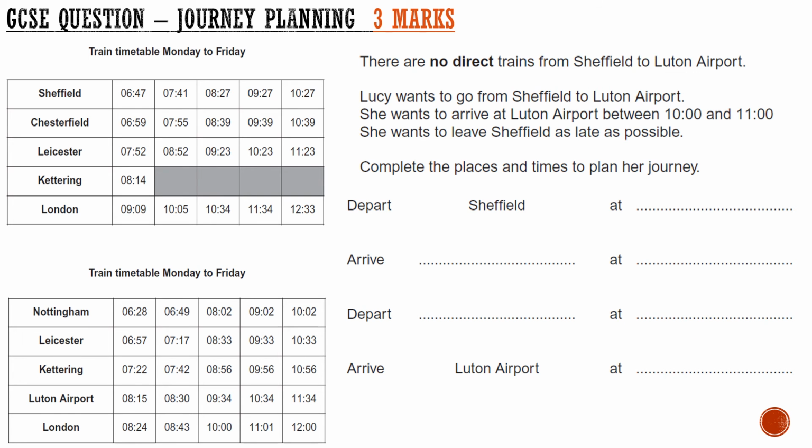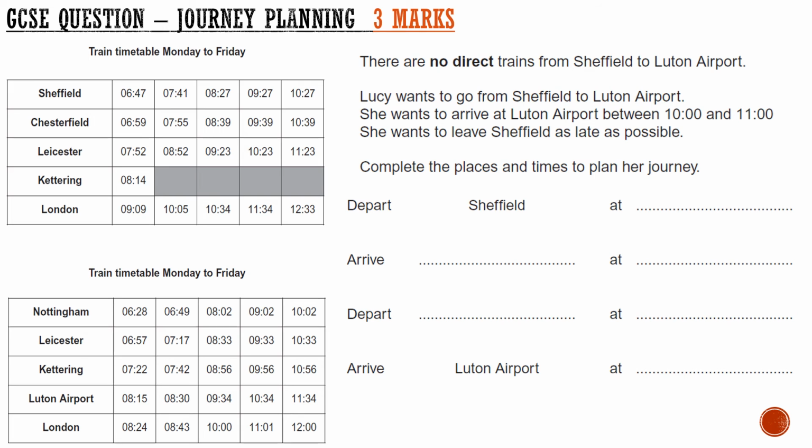So our final thing for today that we need to do is look at a GCSE question. This question was on a paper a couple of years ago and it was worth 3 marks. So pause the video, read through it and have a go yourself, and then we'll go through the answers in a moment.